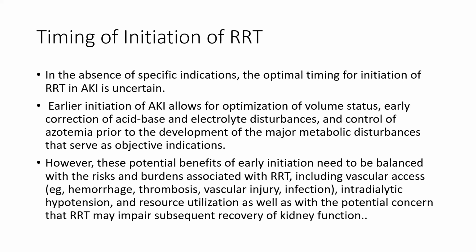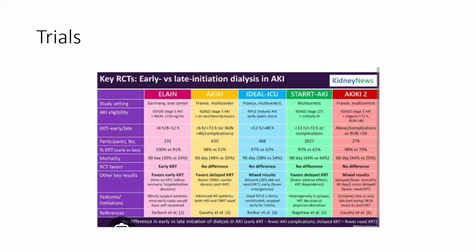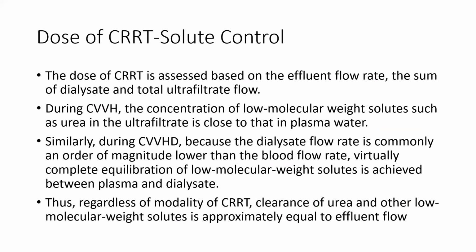However, these potential benefits of early initiation need to be balanced with the risks and burdens associated with RRT, including vascular access complications, for example hemorrhage, thrombosis, vascular injury, infection, interdialytic hypotension, and resource utilization, as well as the potential concern that RRT may impair subsequent recovery of kidney function. This is the overview of the trials which explain the timing of the initiation of RRT in AKI. Now we'll see the dose of CRRT.